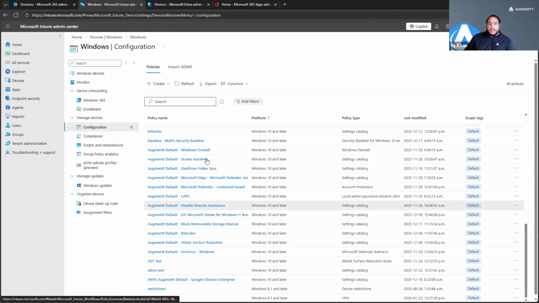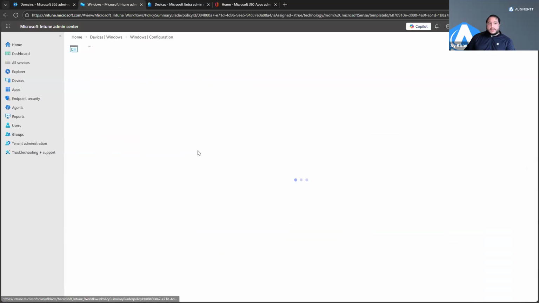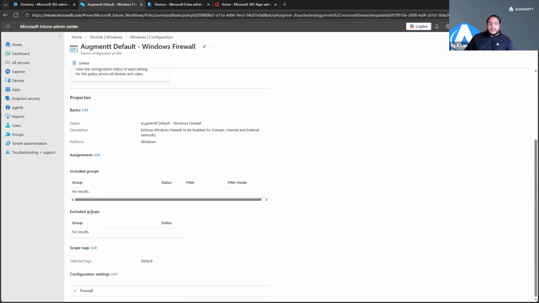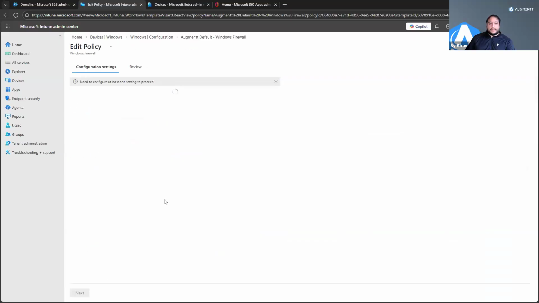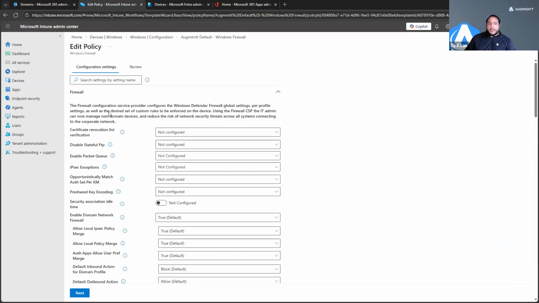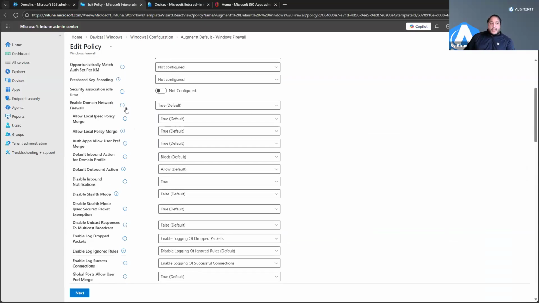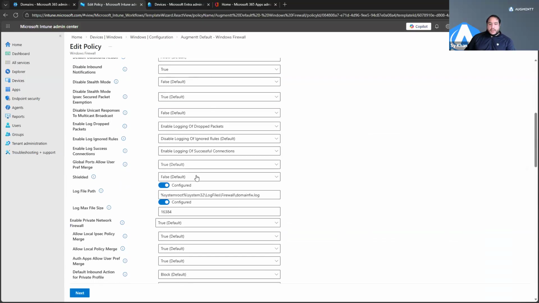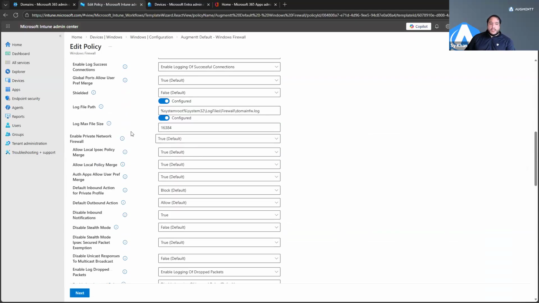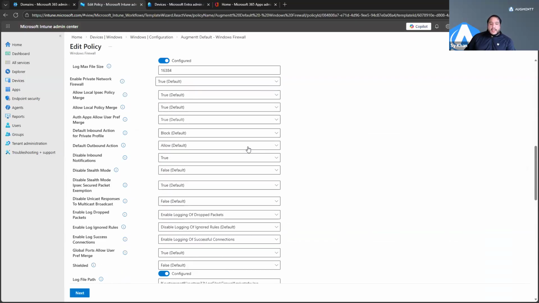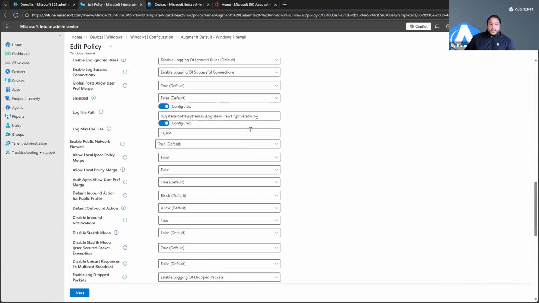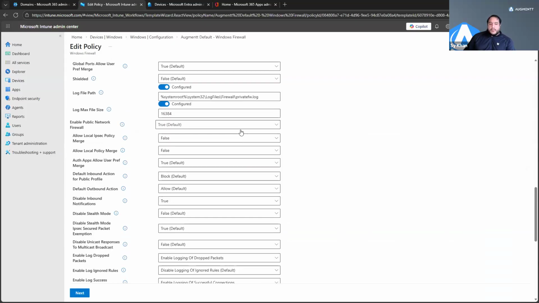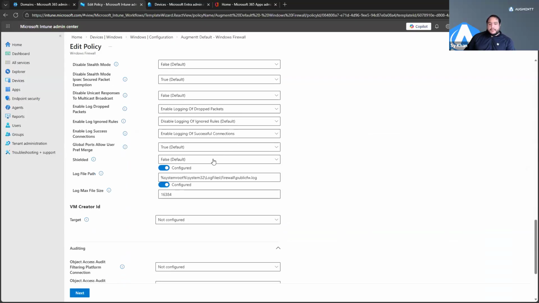And we go through and do the same thing. The firewall is probably one of the more complicated setups to do. Again, it depends on your configuration. There are a lot of variables you can go into here. But there are some default settings, and Microsoft has best practice. You can choose whether to configure it or not. Some things you might want to change are the log max file size. Maybe you want more log files, maybe you want less, depending on your configuration settings or your users' hard drive space. You'll be more familiar with that.